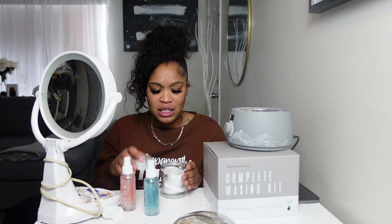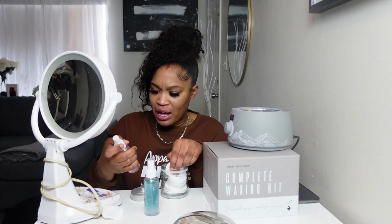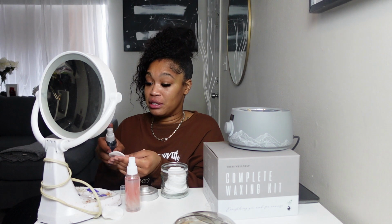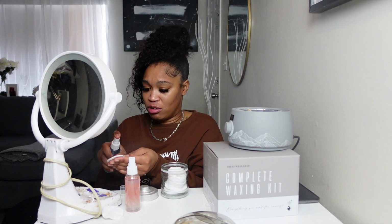I'm definitely probably gonna use this for my underarms. I really love it. It's hard wax, but it doesn't hurt as bad. So now I'm gonna take my after wax spray, and they say to put this on after you're finished. I'm a little red, so hopefully it helps with that. That feels like some type of oil or something. Look at me. Good as new with no mustache.